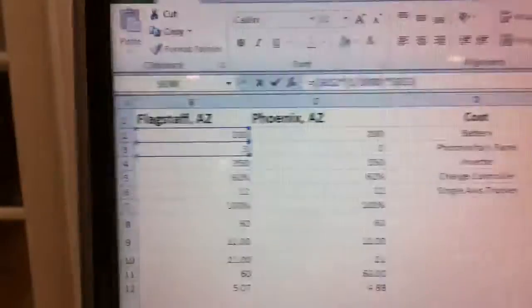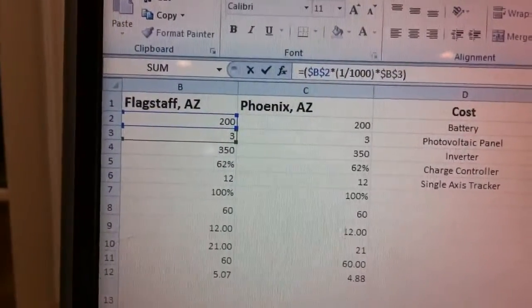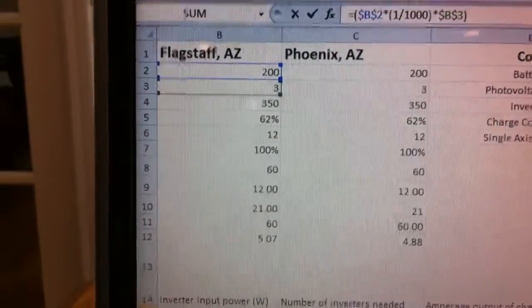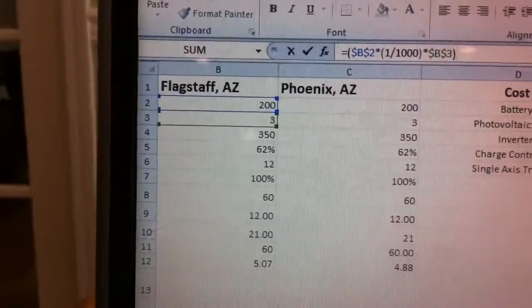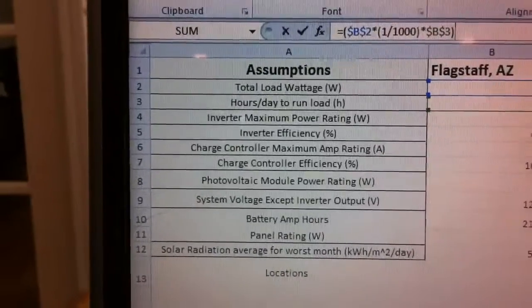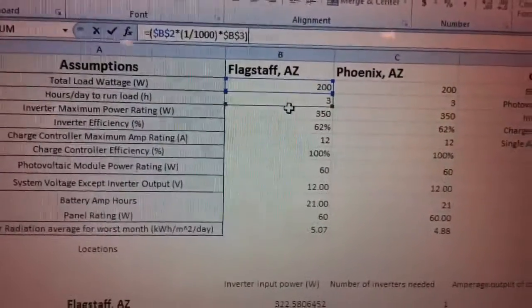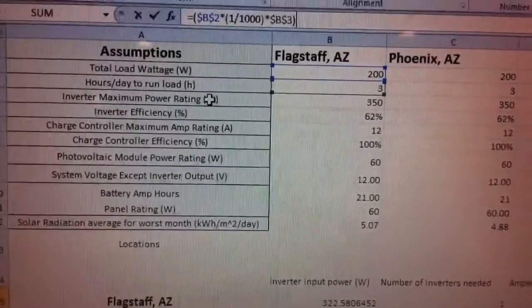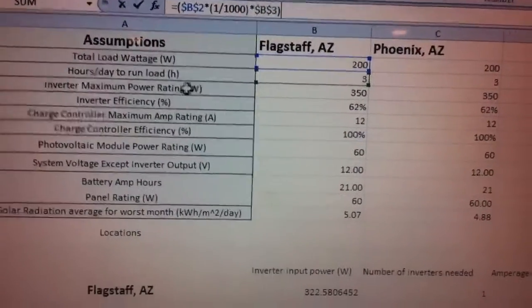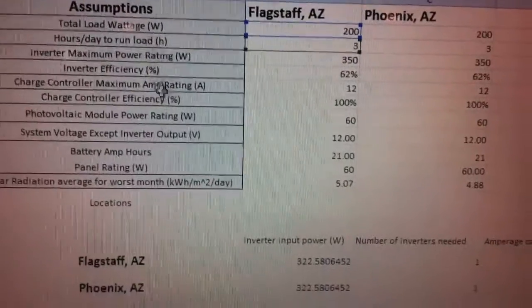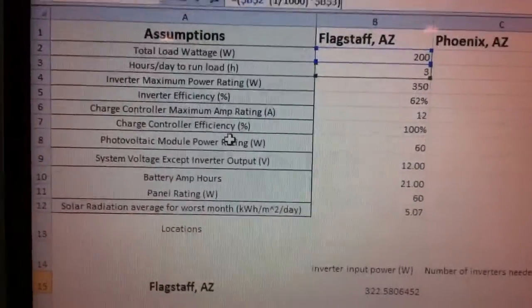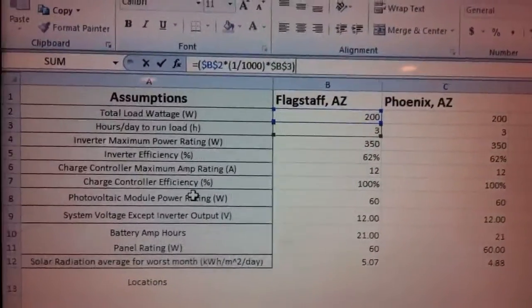Now, what is the purpose of keeping your numbers as a constant? Well, in this case, we're comparing. And in the case of comparing, you want things to remain the same. You want the same load wattage. You want the same hours a day to run the load. You want to keep things as much the same as possible, or it's not really a comparison.